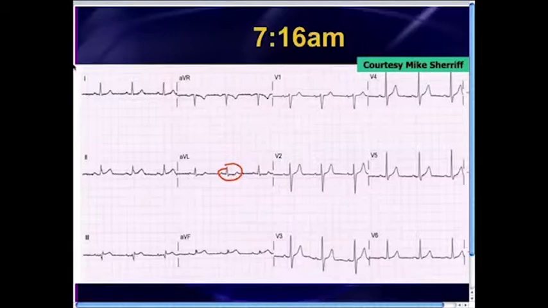Let me give you a minute of background on that. For decades, literally, some of the EKG gurus like Henry Marriott and Edward Chung and other big-name cardiologists have talked about lead AVL and how ST segment downsloping or T-wave inversions in AVL can sometimes be the earliest marker of an impending inferior wall MI. Recall that when patients have inferior wall STEMIs, the most common lead in which you see reciprocal changes is lead AVL.